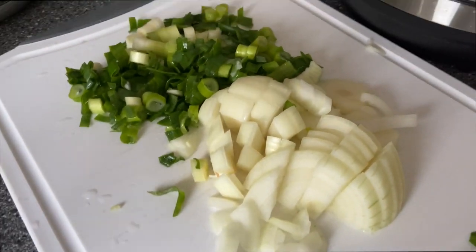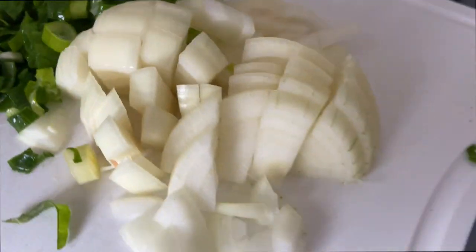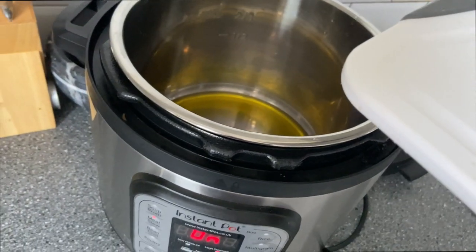Let's do the business. So here, as you can see, we have our chopped onions. This is normal onions and this is spring onions. We are gonna put it in there for it to start frying. So, and then we continue, you know what I'm saying?